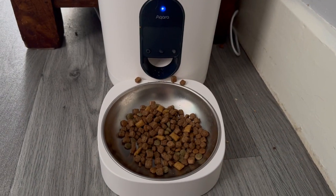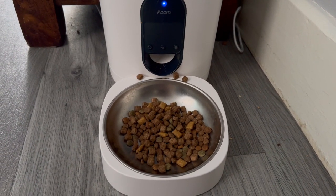You can also disable that feed button in the app if you don't want your pets to be able to press it, or maybe children in the house. Personally, I'm still living in hope that the cat might work out how to press it, because that would be really cool. It does have these nice rounded edges, and then the front has the bowl attachment and a metal bowl which comes with it.